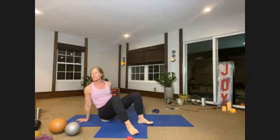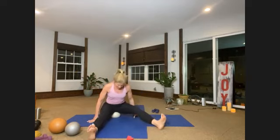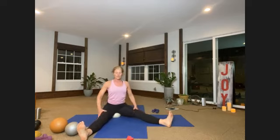All right, so now I'm going to bring the ball to center, right in the center of your pelvic floor, right at the base. So it's right behind your pubic bone, in front of your tailbone. And you're just going to sit tall, relax. Take a breath in, and breathe out. And as you breathe out, just let your body weight sink.